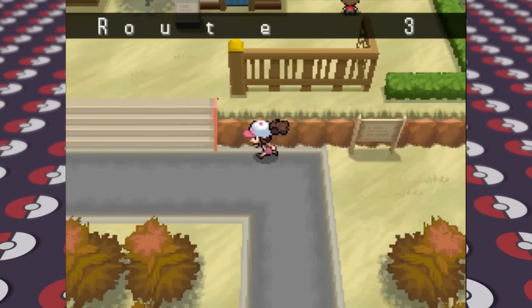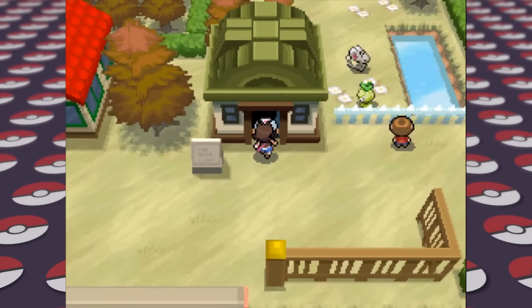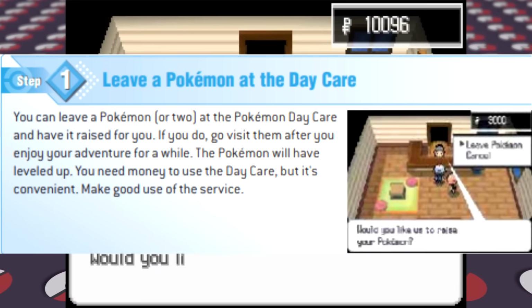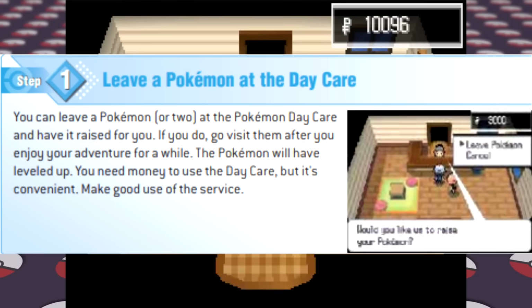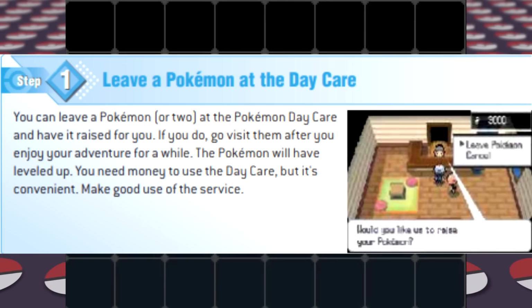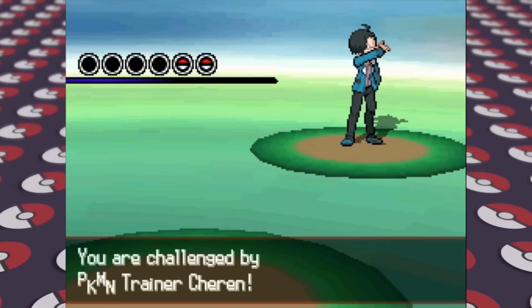Now we have to travel through Route 3, with the first thing we pass by being the daycare. The guide suggests that we leave a Pokemon here, so I left one of the random Route 1 Pokemon I caught here, and we can also put a second Pokemon here if we wanted to later on after we get the bike. After that, I hammer away at another Cheren fight.